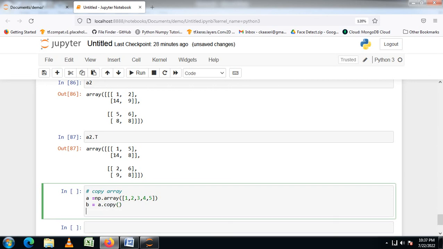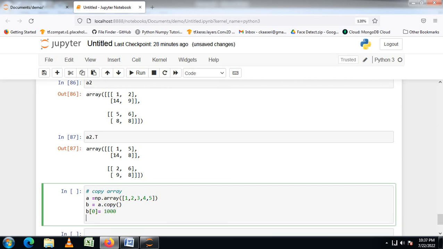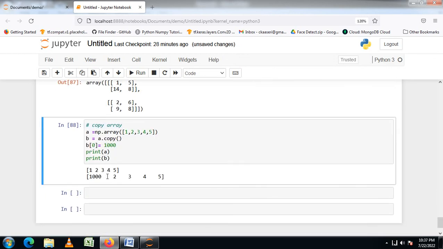We call it the copy function, and b of 0 we are setting to 1000. Now print a and print b. You can see that a keeps its 1 and b replaces the 1 value. Suppose I put 2, it will replace the second value. So that is the copy function.